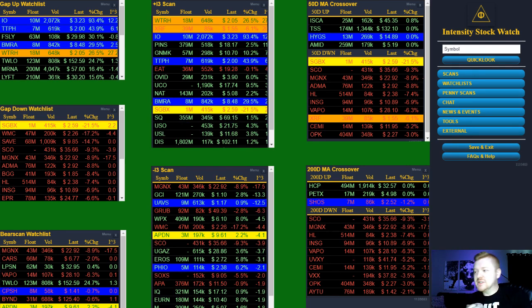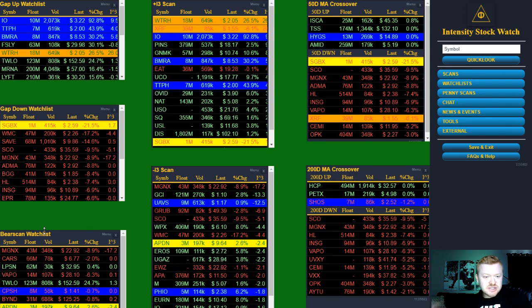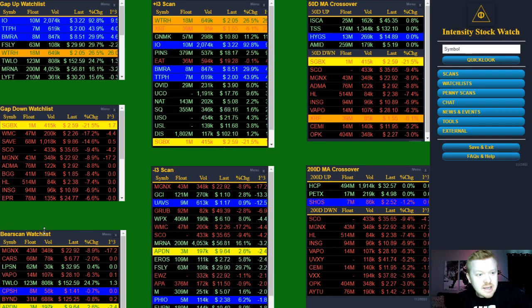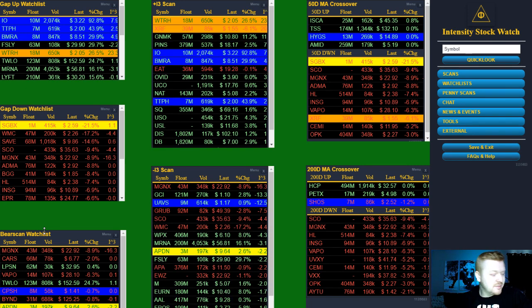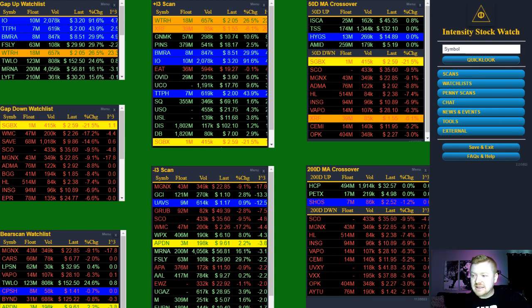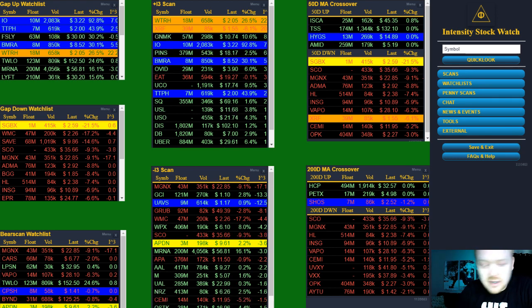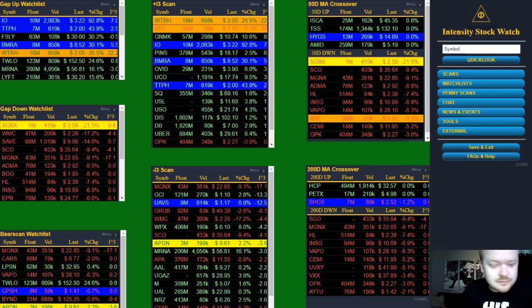So a couple shorts. Let's go over a couple shorts we're looking at today. For those of you who are new, I go over this bear scan watch list. These are overbought stock conditions. Pull these up every single morning to take a look at some of these stocks that are not looking too bad for potential shorts. Now, one of them that's on here, second down, is CARS. Now, you guys are going to like this one, CARS.